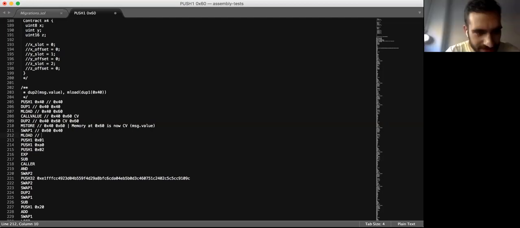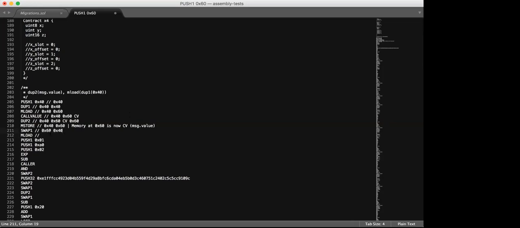So we now have the MLOAD. SWAP1: it was 40-60, now it's 60-40. So MLOAD will take 60, or wait a minute.